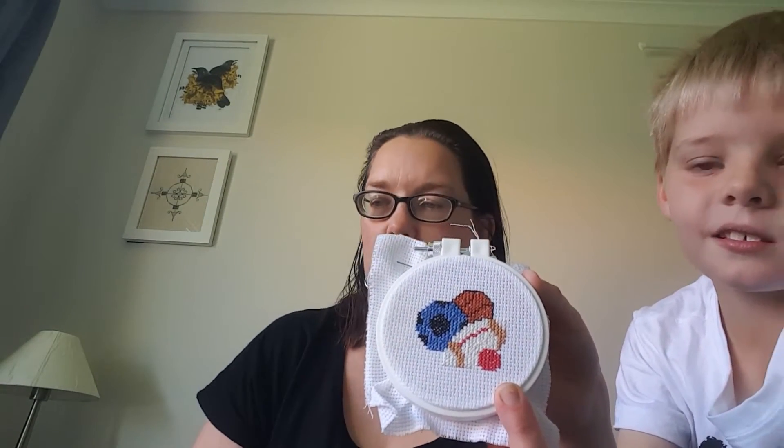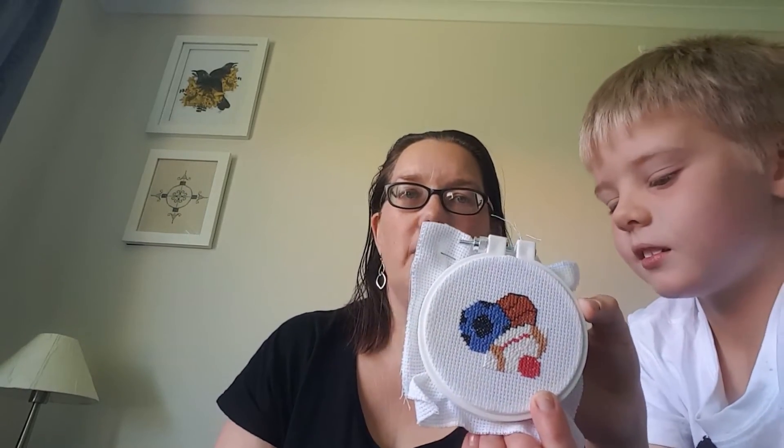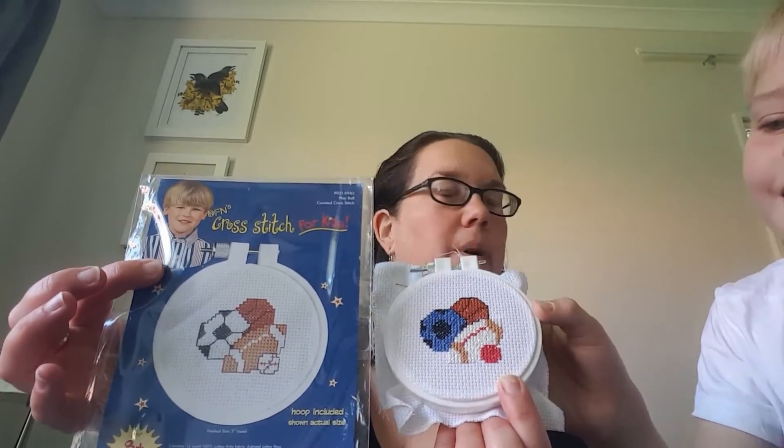Mace is here — he's going to be my random number generator in just a moment, but I thought he could show off his piece first. He's been working on this piece for a couple of months, on and off. He doesn't stitch a lot but when he does he's very industrious. So this is Mason's version — we've got a red cricket ball because Kookaburra make red cricket balls here, and he's changed out the colour of the soccer ball as well. We're up to the backstitch now, which isn't his favourite because it's hard and it goes inside. He's only done the basketball so far but he's got a good start. He thought cross-stitch was hard to start with too, so he'll get the hang of it.